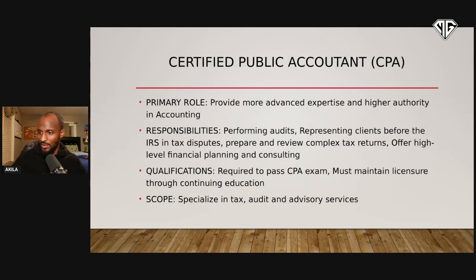Next, all right, the certified public accountant. Again, I think this is a very minuscule difference from the last slide. I think a CPA is just more advanced. Like I was saying, there are two routes you can take, the CMA or the CPA. The primary role of a CPA is to give more advanced expertise and have higher authority in accounting.